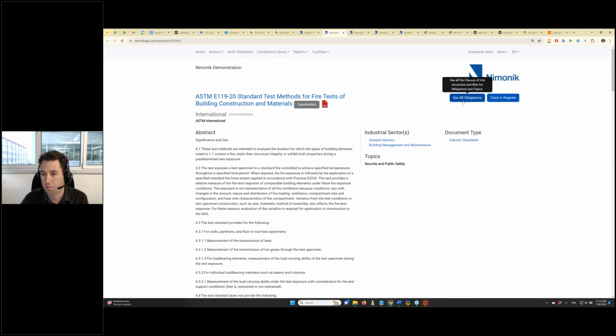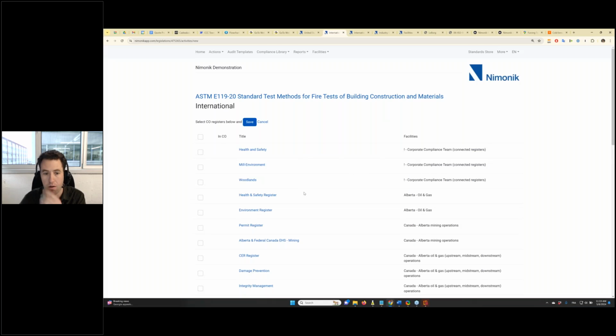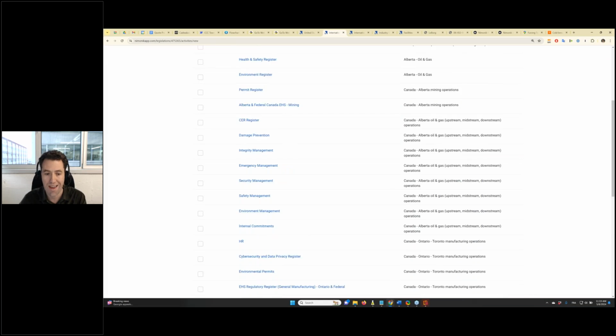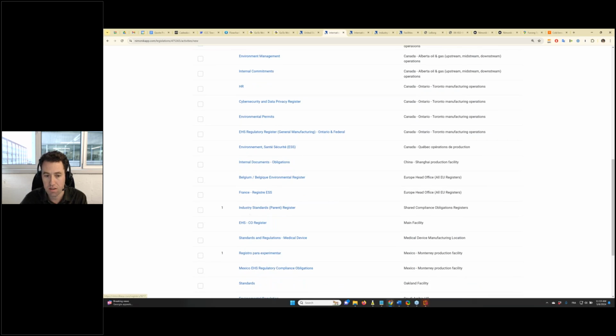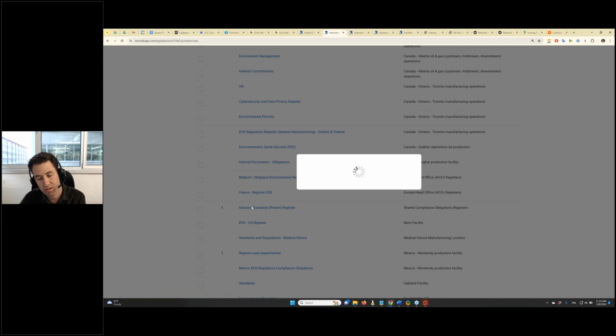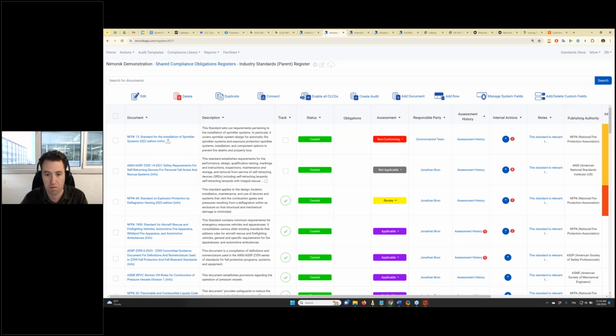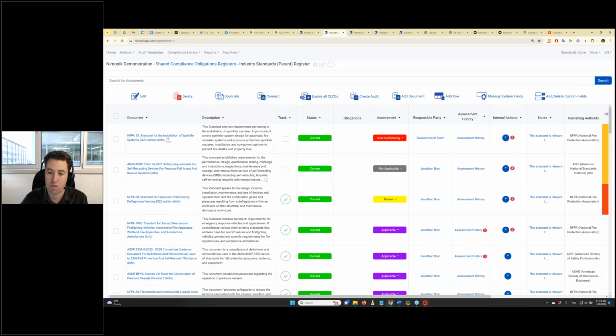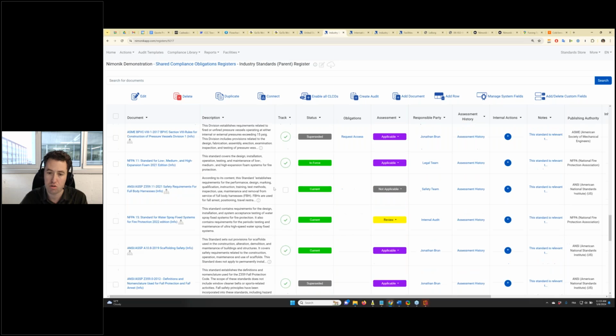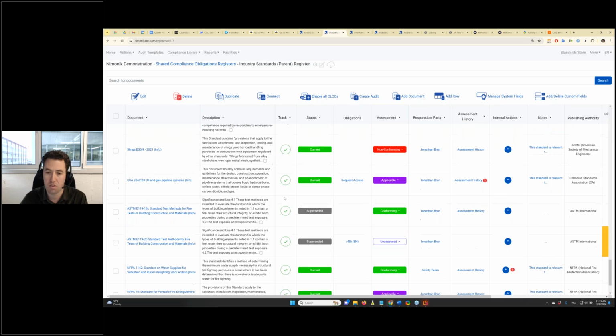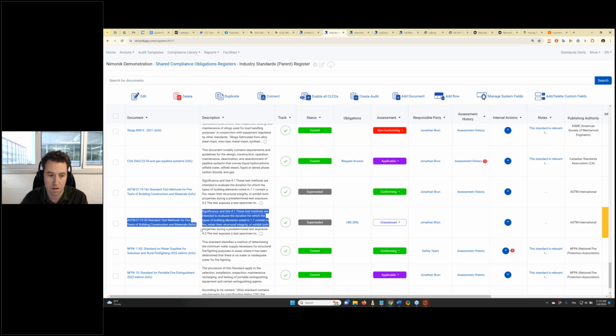And you can see those obligations, or you can track it in the register. If you want to track this, I would click here. You select the register where you want to add it, or the list. It's already in that register I showed you earlier, so I'm going to click on it. It takes me back to that register, so I'm doing a bit of a full circle here. So we scroll down, and let me take a bit longer to show you the ability that you have to mark it up. So here it is, the standard we were just looking at.